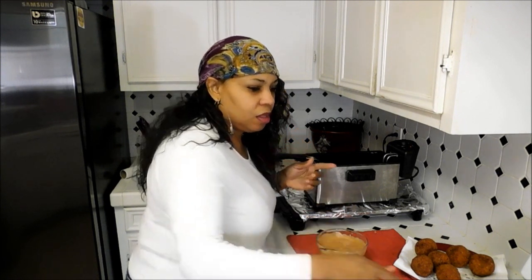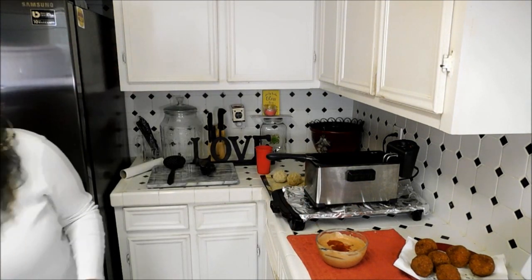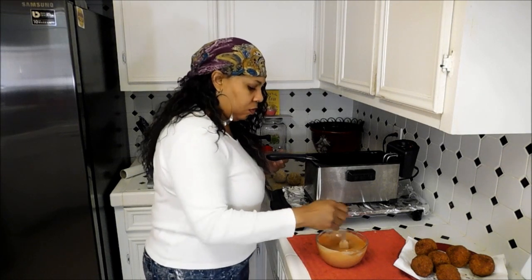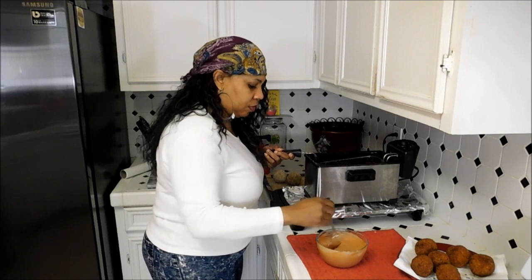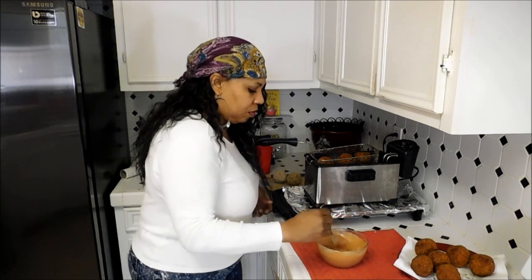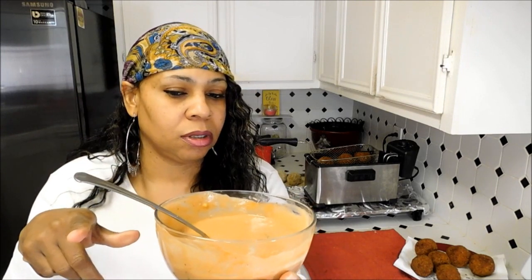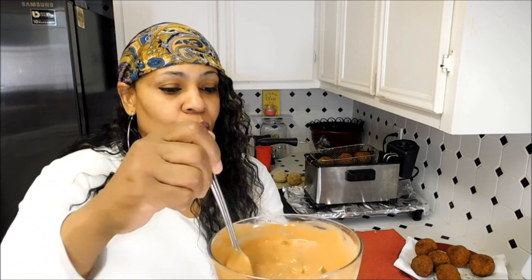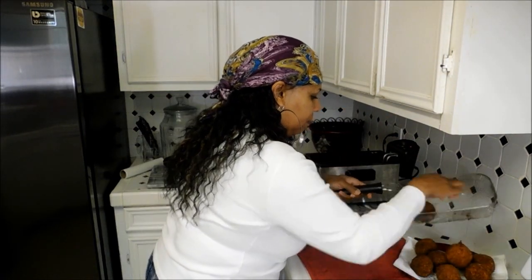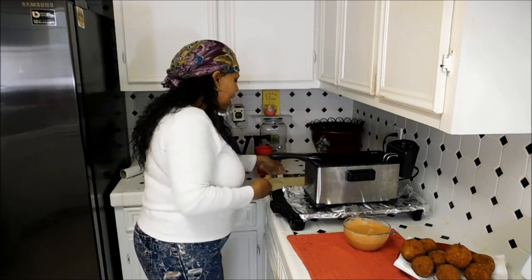Oh yeah, and a little bit more hot sauce. We want that tang. And that's the dipping sauce: ranch, hot sauce, ketchup, barbecue sauce, and roasted jalapenos. So, done with that. Let me get the rest of these out. I'm going to cook the other two that are left, and we're going to get the plate set up and taste these babies.